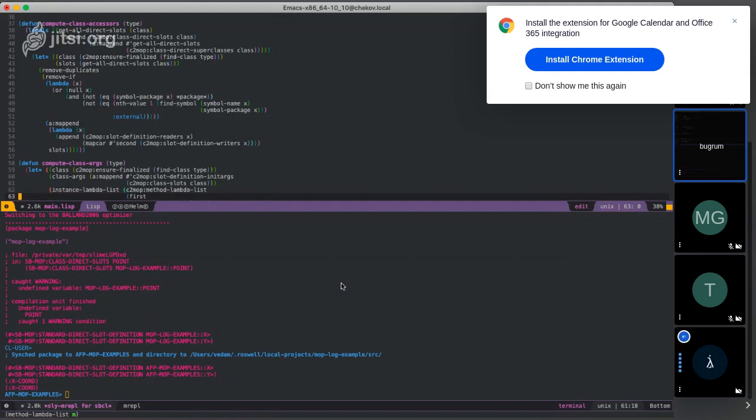But basically, a lot of metadata about classes just isn't accessible until you finalize it, and so the MOP provides a function that ensures that a class has gone through finalization before you try and access that metadata. Interesting. Yeah, so I know that there's a function that we talked about last time called finalize class, but I assumed that it was in ensure class or in one of the other lower level functions that were used by make instance or def class.